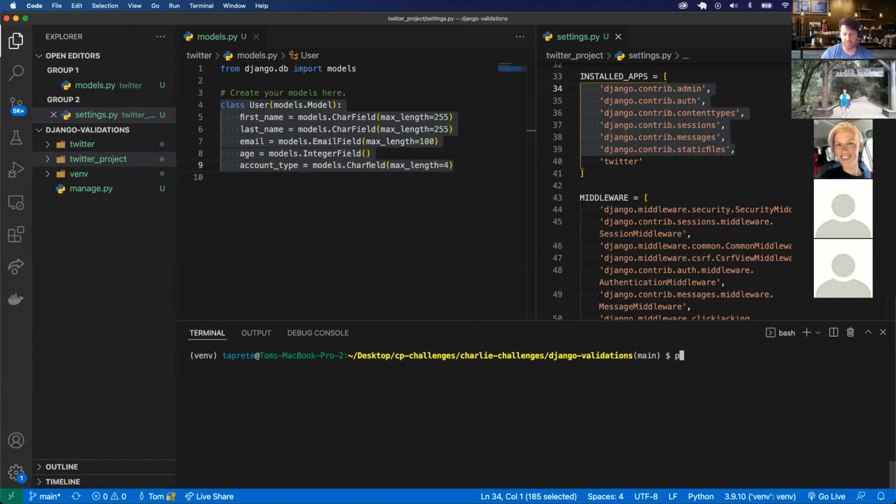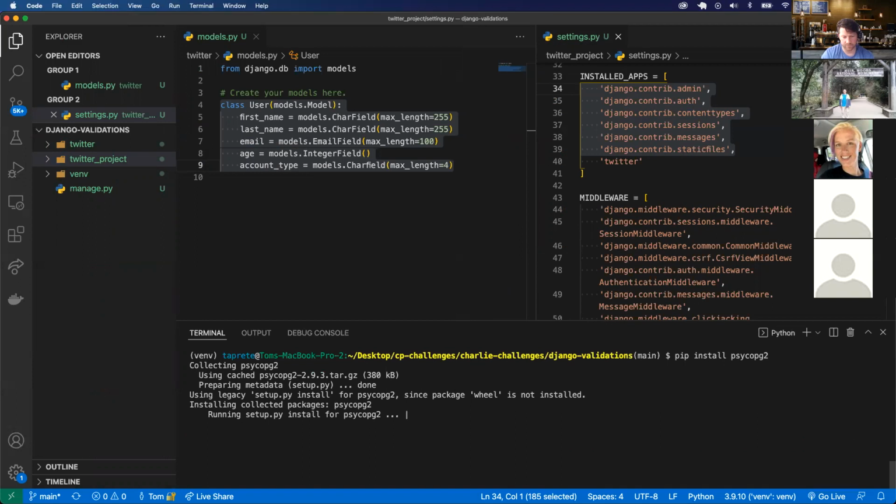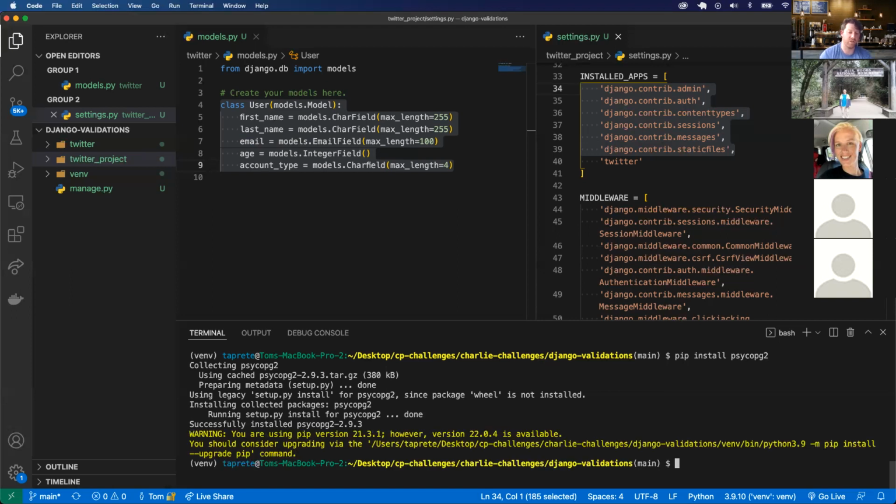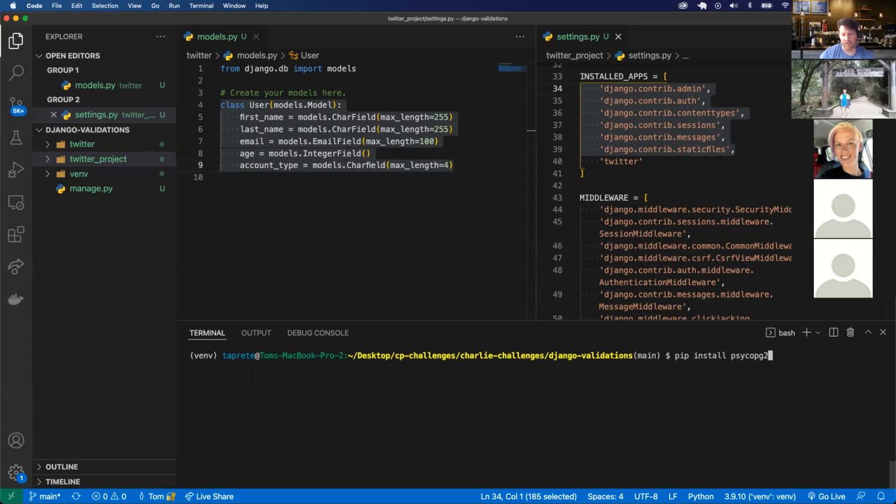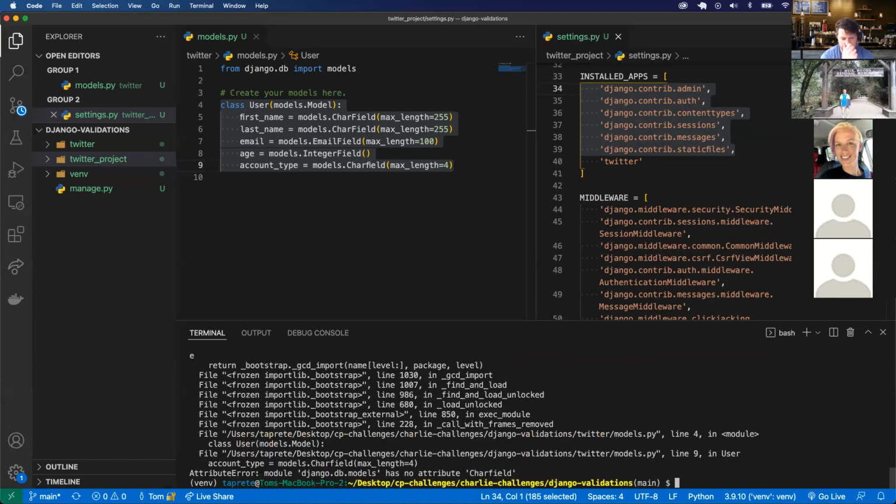So I'm going to have to do pip install psycopg2. And this is only if you're using a Postgres database. If you're using the built-in SQLite database, you do not have to install psycopg2. So I did that. So let's actually run that again.